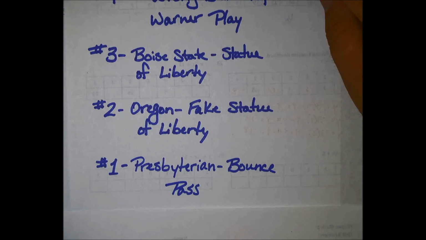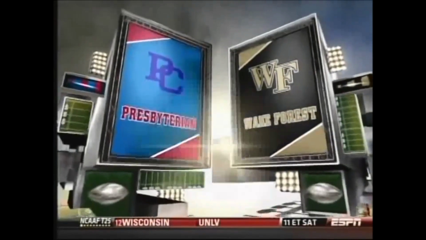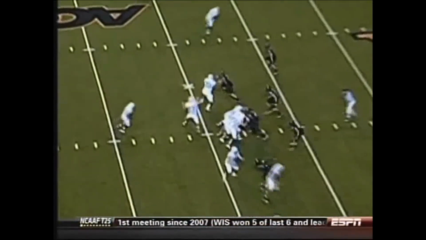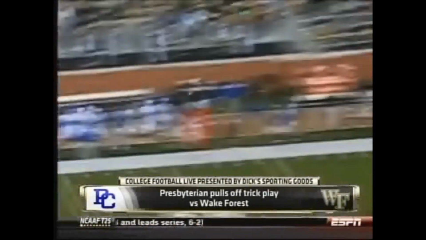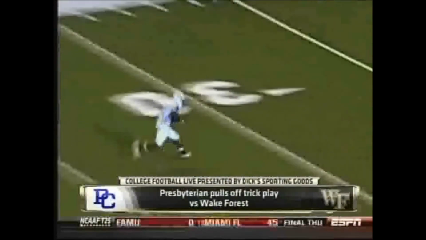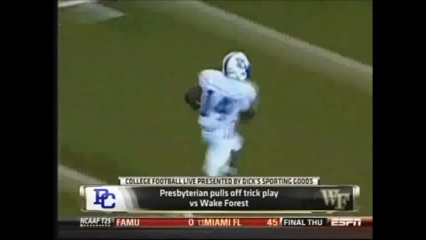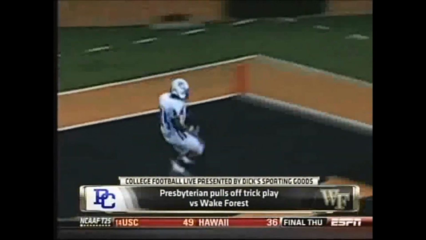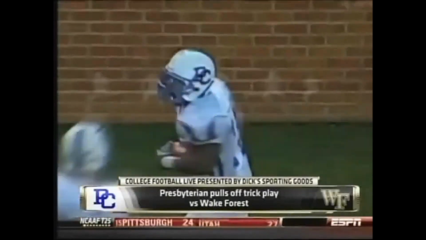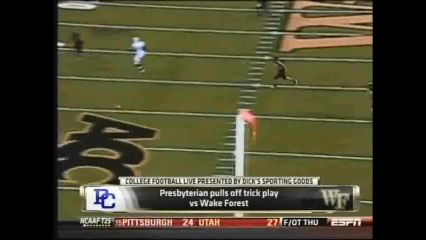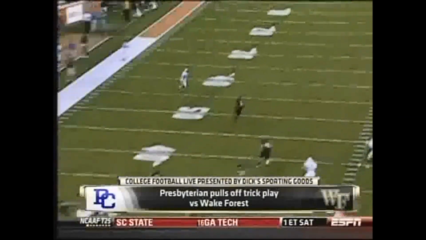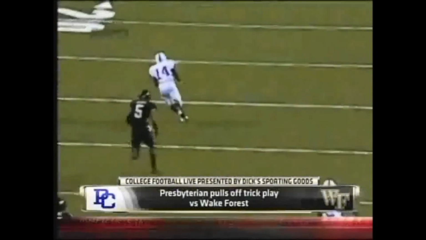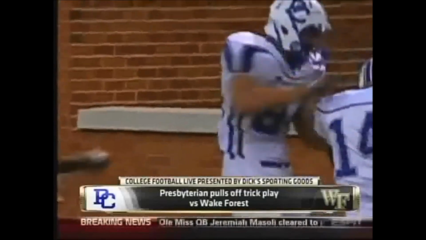Good job. Bye. Now, Presbyterian playing its first game ever against the BCS team Wake Forest. You can't spell Presbyterian without tricky. All right, well, you can, but you get the point. How about this play? They faked them out. They thought it was over, and then they bounce it. It's a back. The old lateral, not dead. That's a great call right there. Look, wow. You think, oh, it's on the turf. Everybody stops. No, heaves it down the field. The execution, the tosses, perfect. Excellent job by Presbyterian.